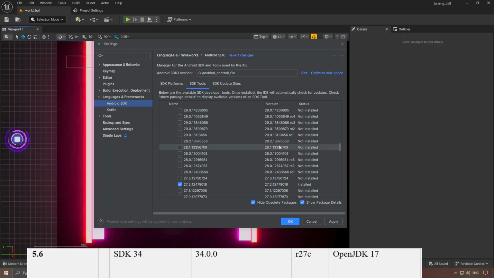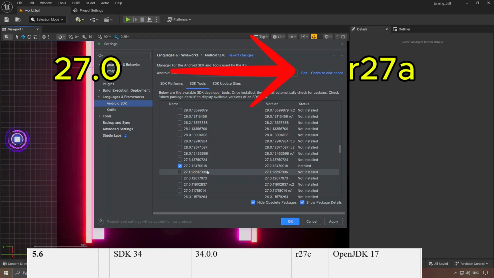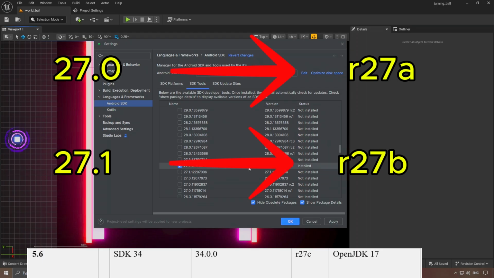What you may find difficult to deal with is the version number, for example, R27C. If we look at this version and look at the Android Studio versions, we will find a difference, and we will not know which version to download. And I will simplify it for you. The number that comes after the version number, for example, version 27.0 represents R27A, and version 27.1 represents version R27B, and so on.